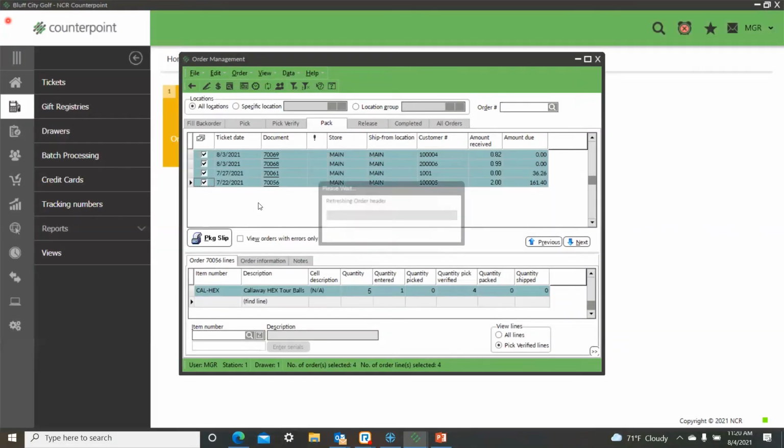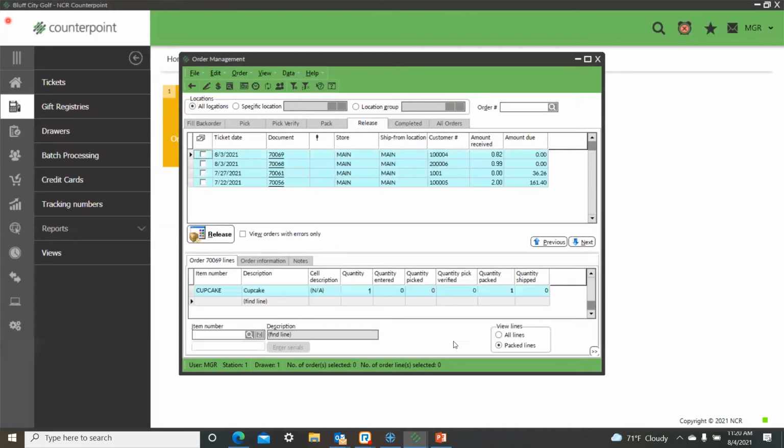And now these orders have moved to the release phase. Now you'll notice that some of these have an amount due. I happen to know that final payment is enabled for all of these, but not by looking at this screen. I checked in the column designer hoping that I could add a final payment column here, so I would know whether this is really an amount that needed to be collected or if we have final payment enabled so I can just go ahead and release. There is a way, it's not the most elegant in the world, but if you highlight the order or click on the order, select it, and then come up here to view order.